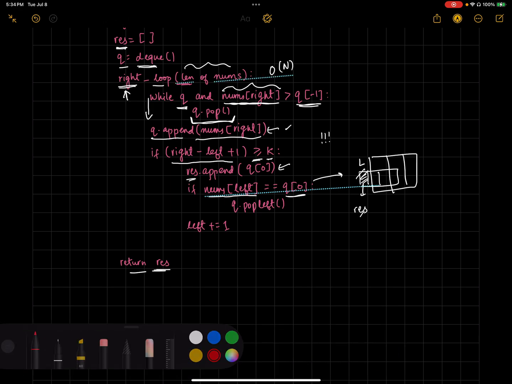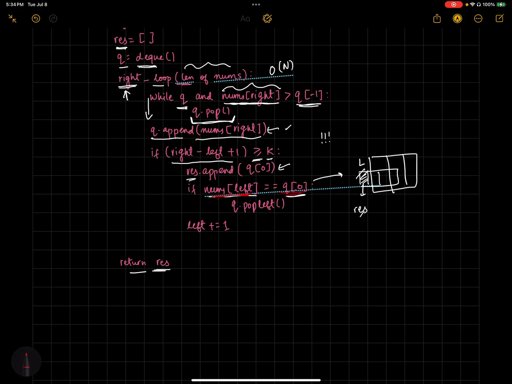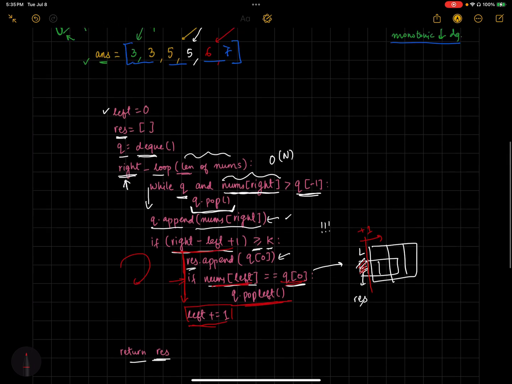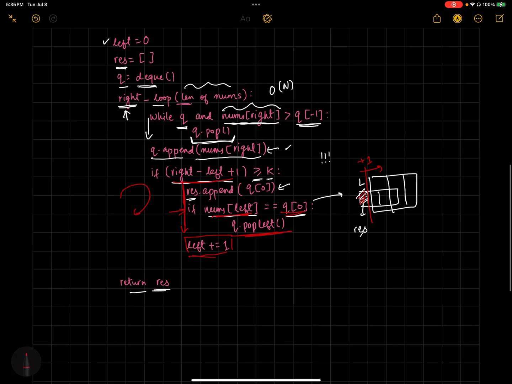So what do we do? How do we tackle that? We tackle that by checking this condition and popping that element from the left, okay? Because we are certain that element will be discarded as we make one shift to the right, okay? And then once we are done with all these things within this if block, where we are checking for the window size, we increment the left pointer. And this loop goes on and on until we completely traverse and exhaust all the elements in the array. And once that is done, we come out and we return the result.